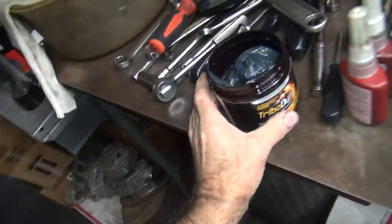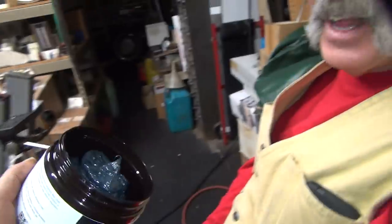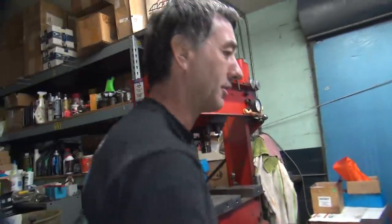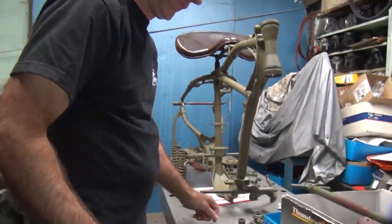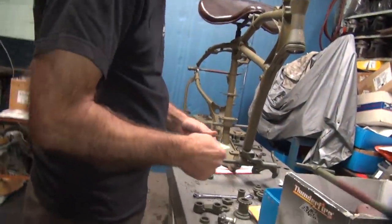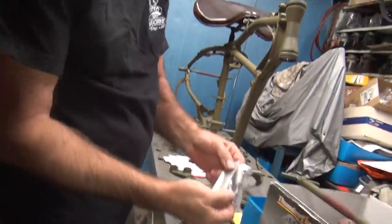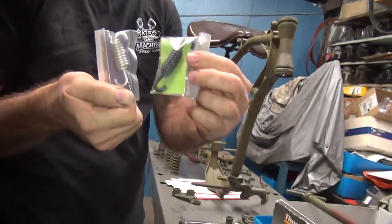Okay, I've got my new Tribodon grease out here, so we're going to take this. That's some good looking stuff. It's almost like clay. All right, Tatro's not feeling very good today, but we're going to try to persevere. Okay, so we had a black spring and a cad spring for your kickstand. Let me get this on here.